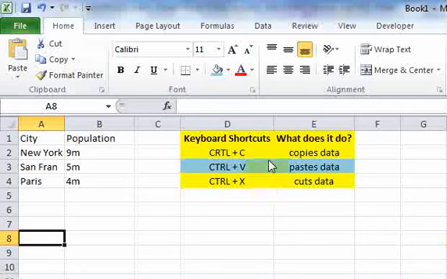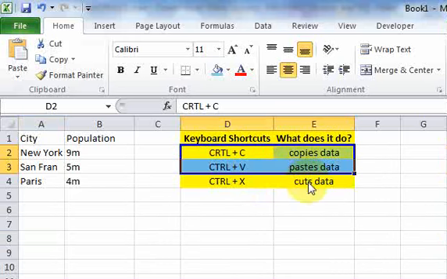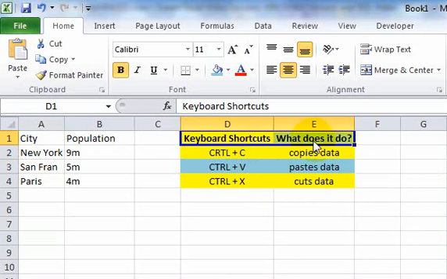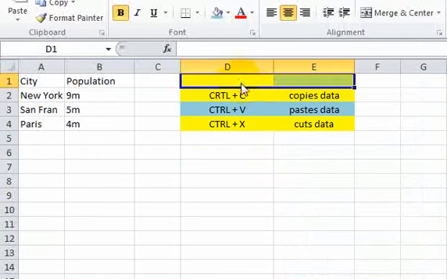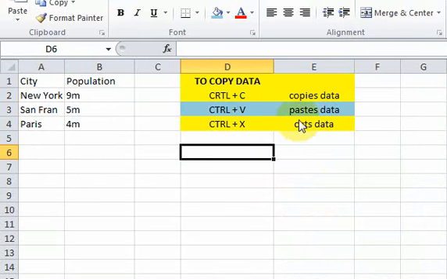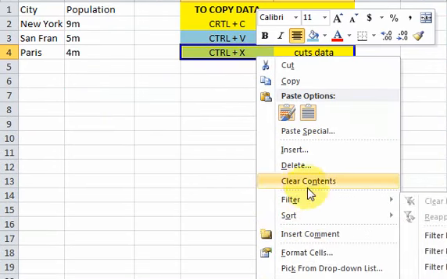Now, we went over how to use Control C and Control V. Let me just make this clear here. So here's how you copy data and clear contents.